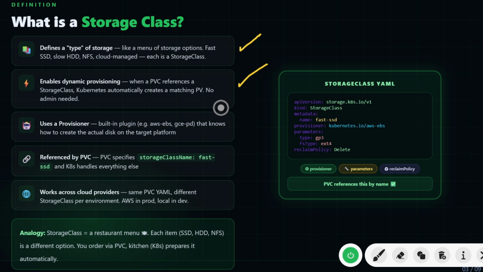No admin needs to be involved in creating this, and it also uses a provisioner. That means it is a built-in plugin like AWS EBS that knows how to create the actual disk on the target platform, and it is referenced by the PVC.